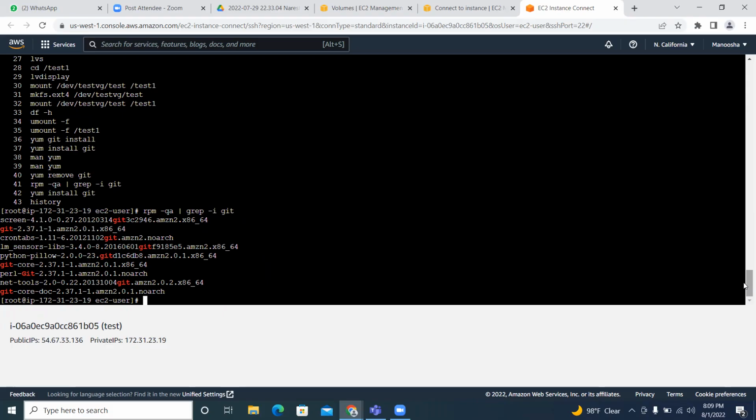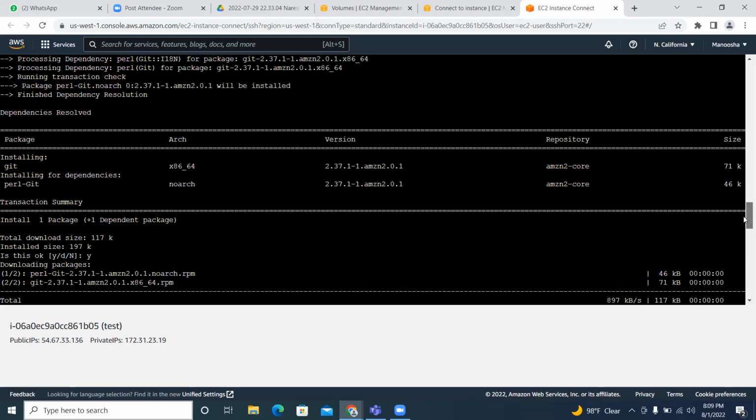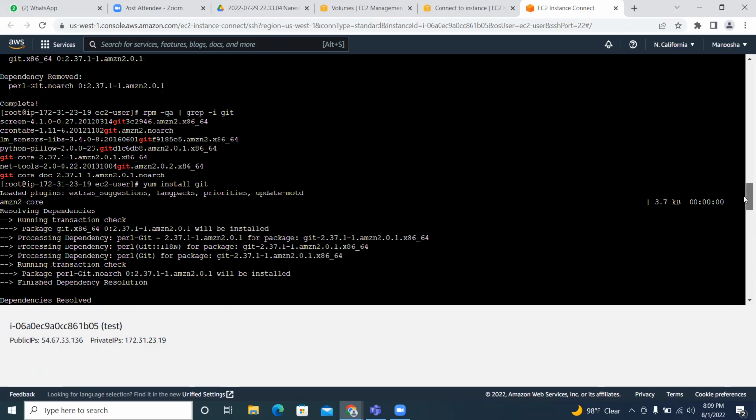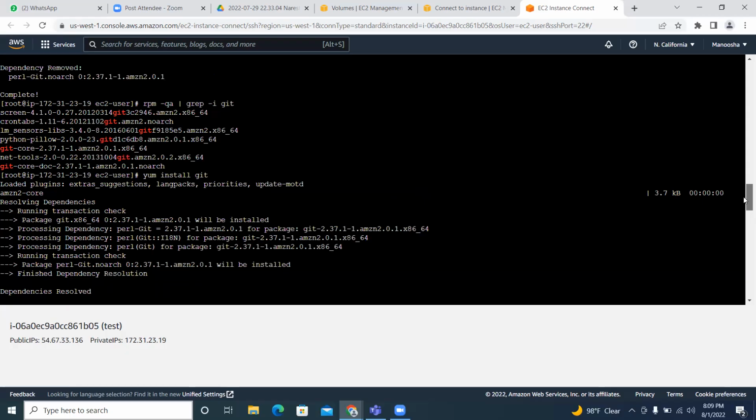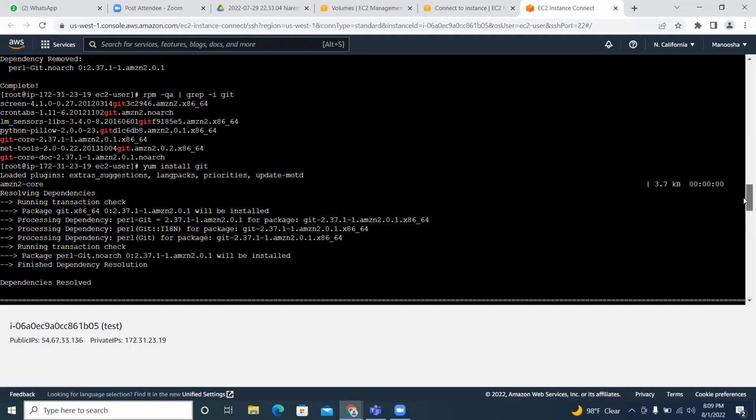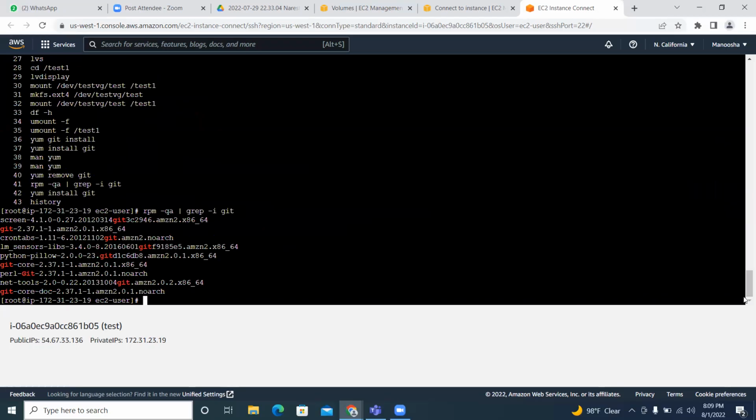Look at the line number 2 in the output.